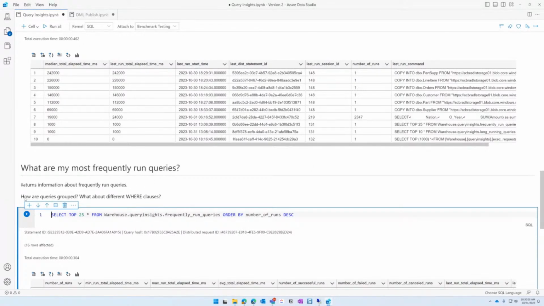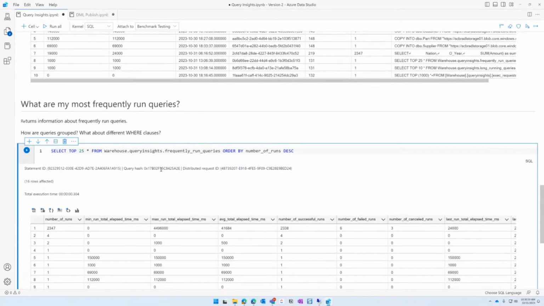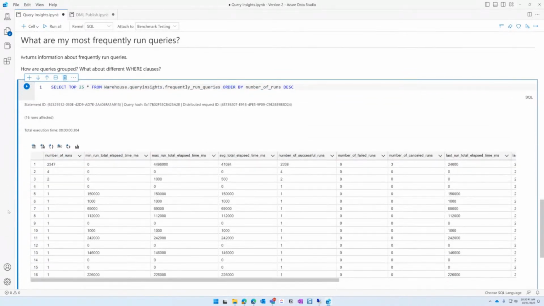And a question that comes up frequently is how are these queries grouped? What happens if I have the same basic query, but I run it with a different where clause every single time? Well, from a frequently run queries perspective, we're going to group those queries together irrespective of the where clause. That means that if I'm looking at my sales by day and I look at January versus February, we're going to say that those are both essentially, from a tracking perspective right here, the same query even though they had separate where clauses on the end of those. Okay? So just be aware of that whenever you're looking at the data here. You don't have to go and search for the exact where clause that was added. You just need to know the basics of the query.